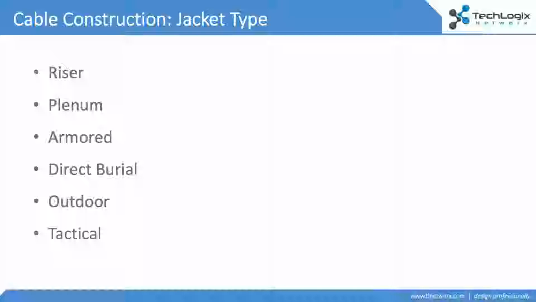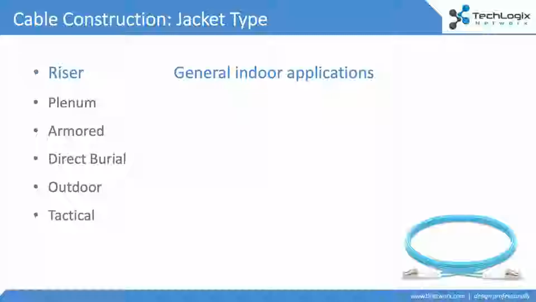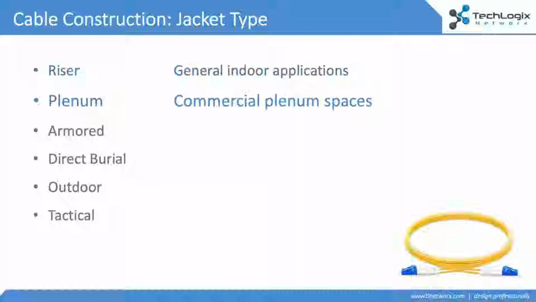Now, just like twisted pair, there are different formats of cable construction that you'll run into, different jacket types, depending on your environment, your application. And this can get a little confusing, so I like to go over this. Most people are familiar with riser-rated cable. These are those in-wall cables, kind of your do-all everyday fiber for general inside applications. Plenum cables go in those plenum spaces of commercial environments, where we need a plenum rating above the drop ceiling or in the different crawl spaces. This is where the plenum cables come in.